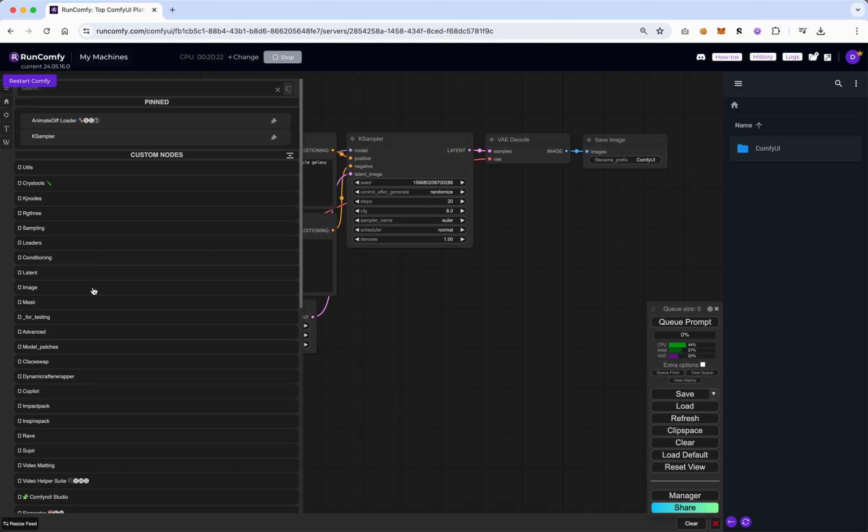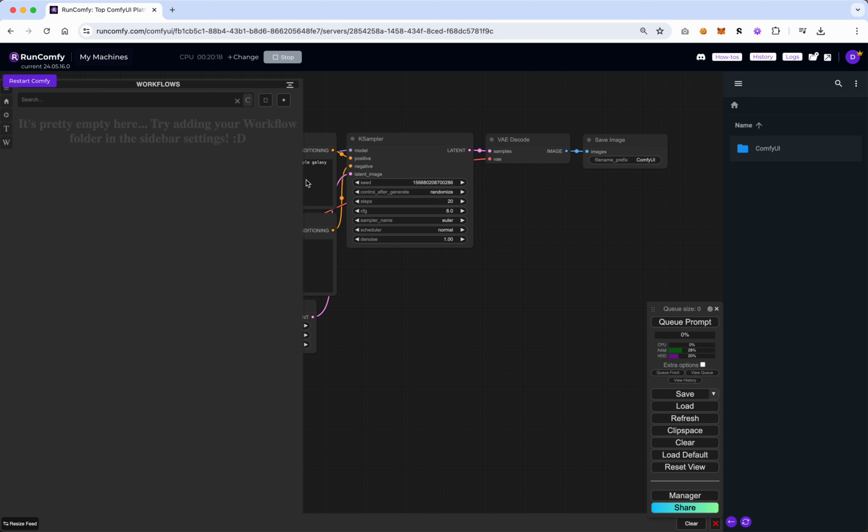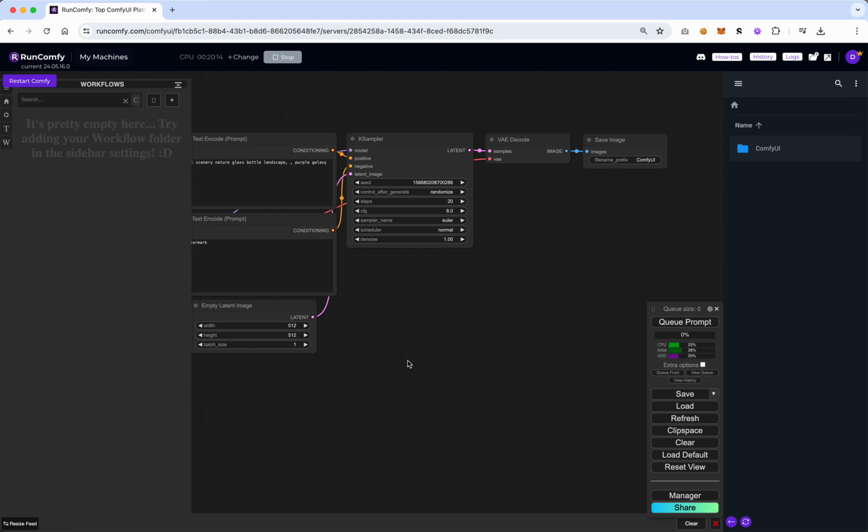This doesn't work on Runway or on RunComfy, unfortunately. But you can go to Workspaces and Workflows, and you can save your workflows and then categorize them. The way to save a workflow is to come over here, click the little arrow button, and save to Workflows. It'll ask you to prompt it, and you can save a workflow there. The problem with RunComfy is that it doesn't actually save your workflows over sessions.